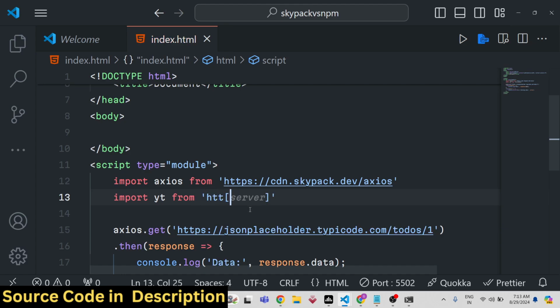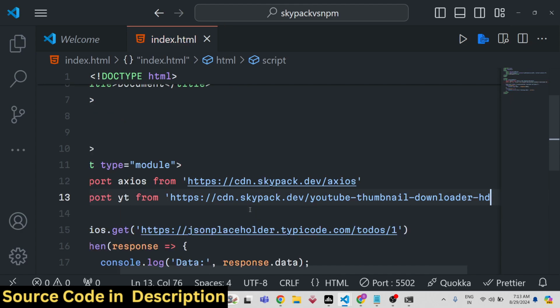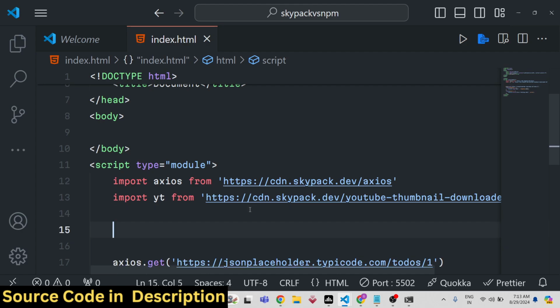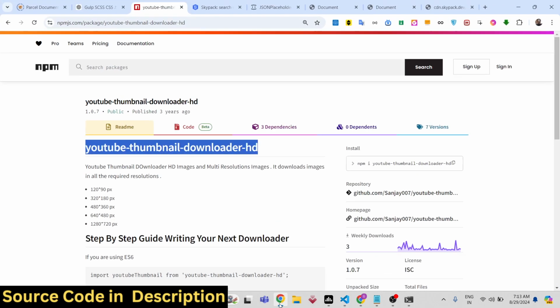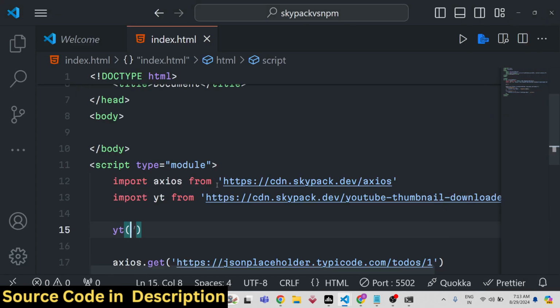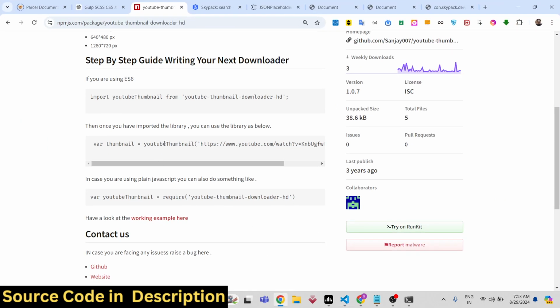First of all, this portion is common, cdn.skypack.dev. After that, paste the package name. After this, we will simply be pasting the YouTube video link right here.